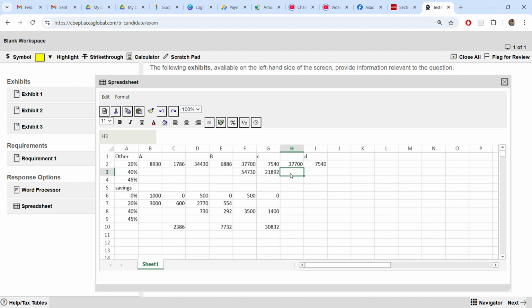Next, what is the higher rate band? 125,140 minus this. Why it didn't calculate? Because I didn't put the equal sign. 87,440. This will be taxed at 40%.